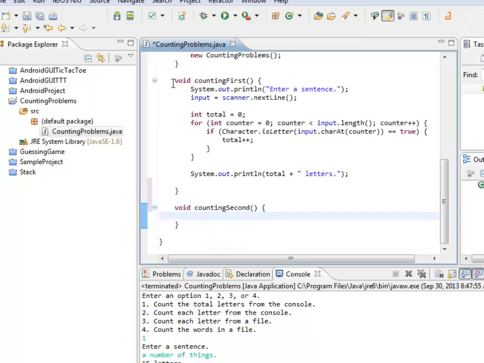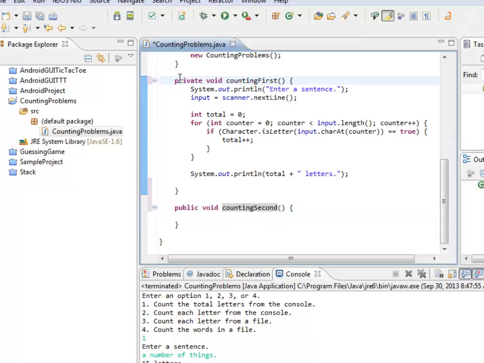By the way, occasionally I will put public on the front of these. This special keyword at the front, you can have public, you can have protected, and you can have private. Those things have to do with when you have classes that are talking to each other between projects, what they're allowed to look at. Public means everyone can use this particular method, so my Android project up here could use counting second.